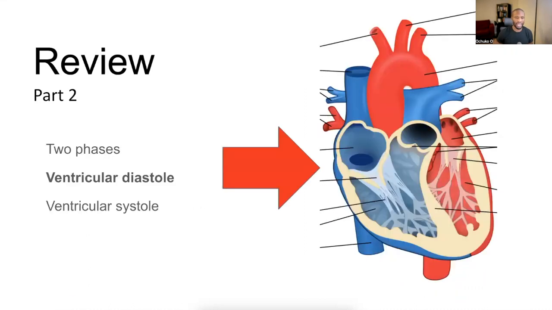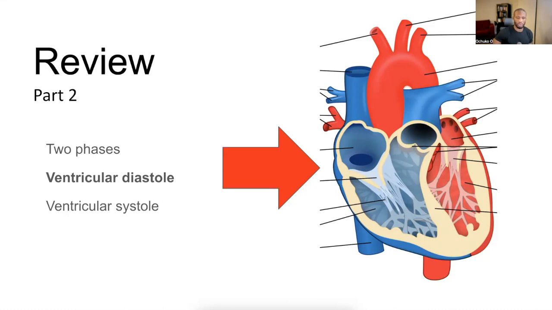So we then moved and discussed how the heart has two different phases. As blood is moving through the heart, there are these two phases, and we have systole and diastole. Specifically with diastole, this is the process where blood is filling in the heart. And diastole actually occurs not only in the ventricle, but also in the atrium. But we're going to just focus on the ventricle. And we discussed ventricular diastole, and that's where the ventricles are filling with blood and relaxing.